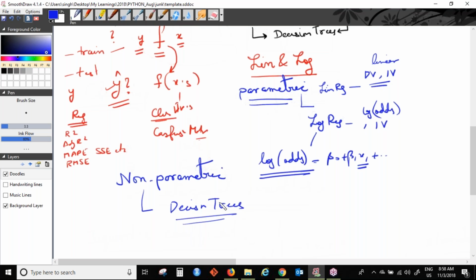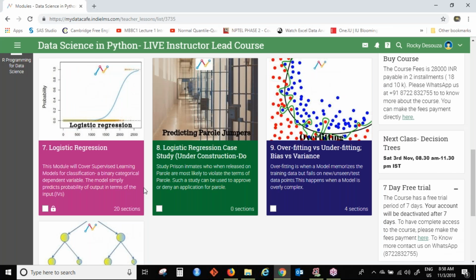Okay. So that means decision tree can be used no matter what kind of data you have. Whether you have linear data or data which is totally non-linear, whatever it is, you can always use the decision tree algorithm. I'm not saying it will always perform better than linear or logistic, but you can use it. There is no underlying assumption in case of a decision tree algorithm.